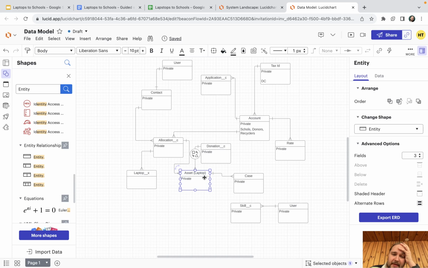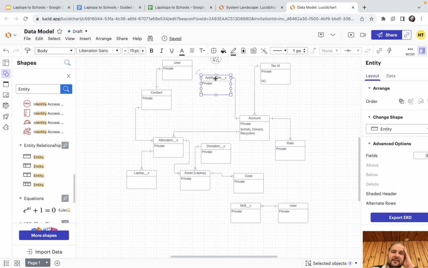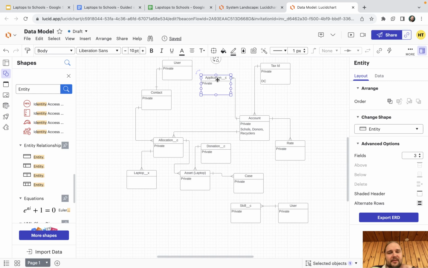Then we have a case for each laptop to see if there's any personal identifiable information. We have that flag on the laptop. Then the laptop is allocated via some allocation to a school. Yeah, that works. And then we have the application for the laptops that's made by the school.